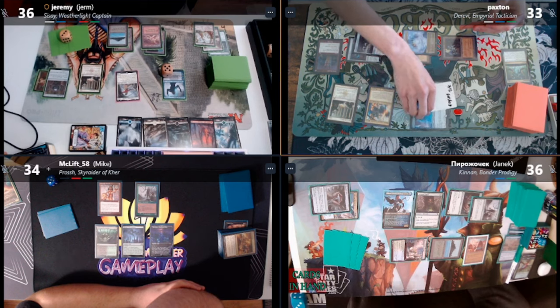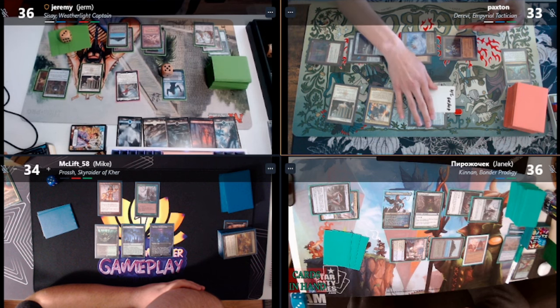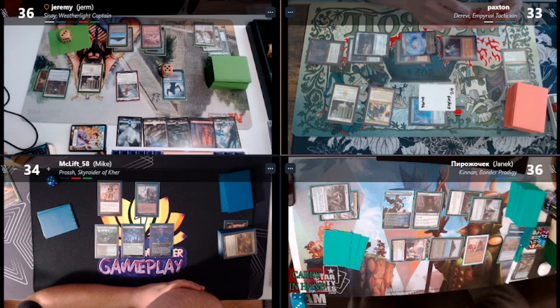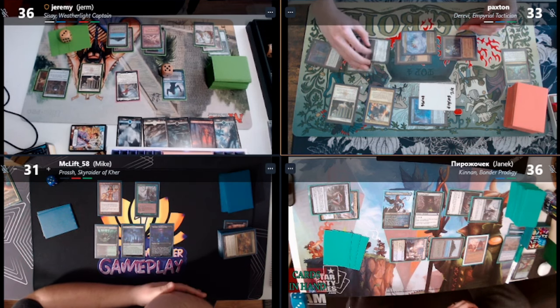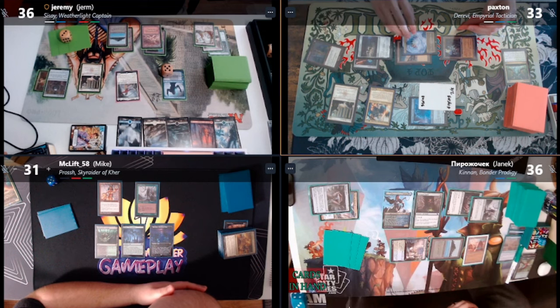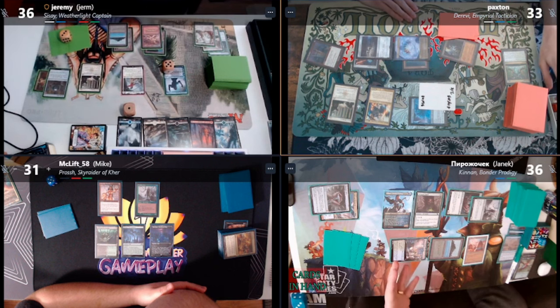Go to combat. I'll send Grim Monolith in. Go to combat. I'll send 3 at Mike. No blocks. I'll untap my Arcane Signet and my Tundra. Not pass. Got my turn.